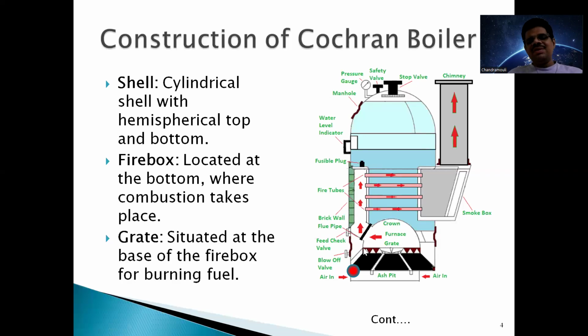And here, if you observe, a grate means it is some mesh-like thing, which is used to send the ash produced downwards. See here at the bottom, there is an ash pit. So here the fuel, for example, the coal is burnt. Once the coal is completely burnt, it is converted into ash. So this ash falls into the ash pit through this grate. So grate is just like a mesh. You might have seen grates at your home.